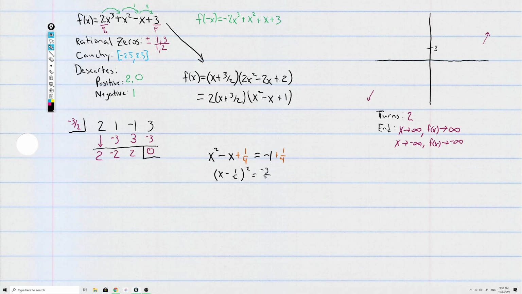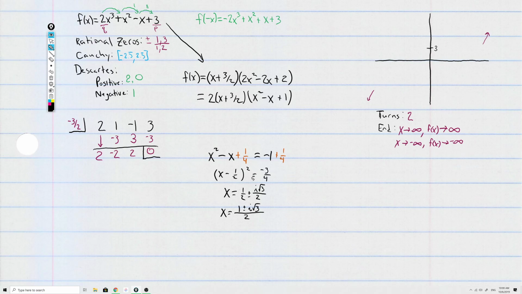That's -3 over 4. When I take the square root, I'm going to go ahead and do 2 steps in one. I'm going to take the square root, and I'm also going to add 1/2 to both sides just to save us a little bit of space. So I have 1/2 plus or minus, because I took a square root. The square root of -3 is i root 3, and the square root of 4 is 2. So if you want to make this look a little bit prettier, since we already have a common denominator, the 2 other zeros, these are complex zeros, are (1 plus or minus i square root 3) over 2.